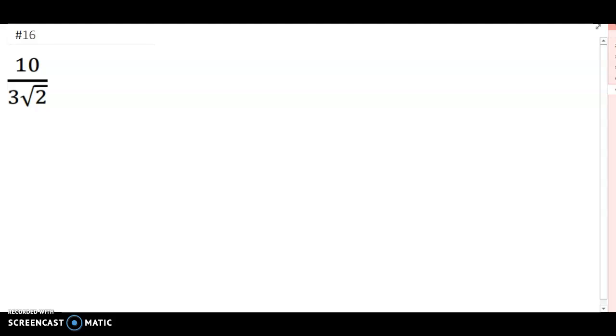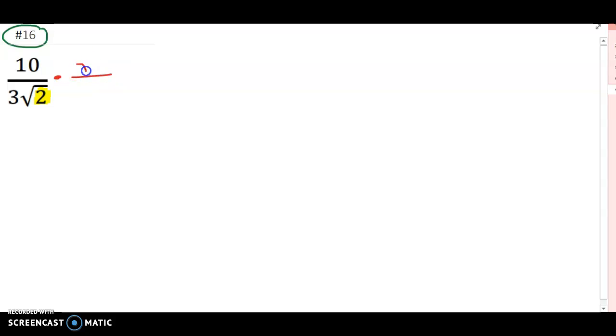All right, let's do one more example, and then you should be good to do the rest. So here I have, this is number 16, by the way, 10 over 3 square root of 2. Now, this square root of 2 is causing me problems, okay? The 3 isn't causing me problems. I can have this 3 in the bottom all day long. It's the square root that I can't have. So for now, I'm just going to forget the 3 is there, okay? And I just want to worry about the square root of 2.